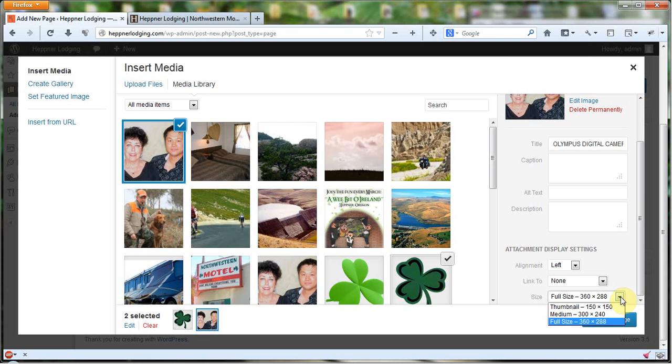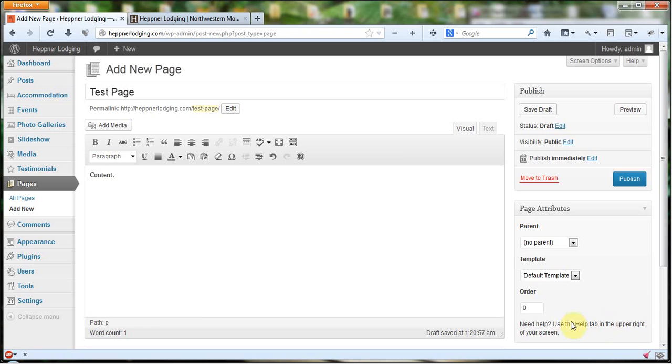I have a choice in sizes, and I'm going to choose medium. I'm going to let it scale these images down a little bit. And then it says alignment. I'm going to have them floated over to the left. You could give it no alignment, in which case text is going to show up underneath it. You could give it right alignment, in which case text will show up to the left. You can center it, in which case text will show up on both sides. Or you can just put it to the left, in which case text will show up to the right, which is what I'm going to do here. And then I'm going to click Insert into Page.